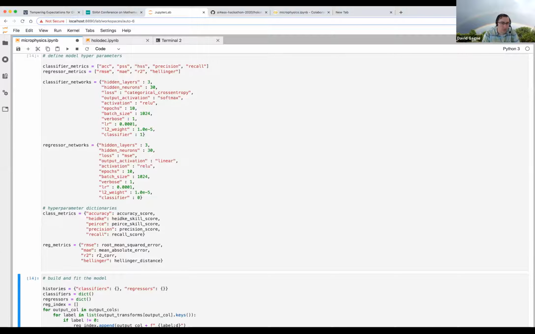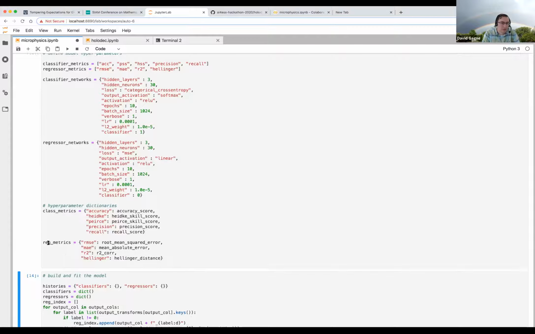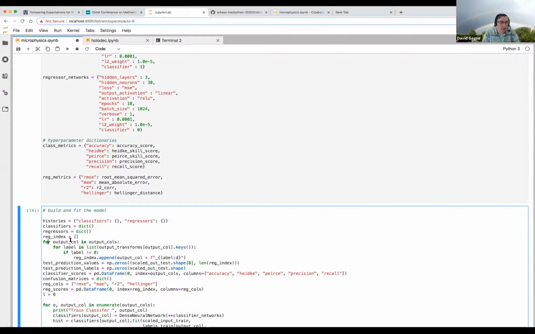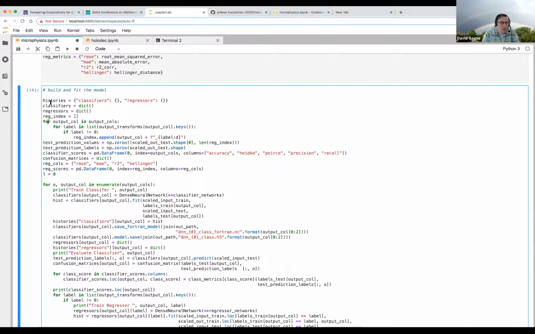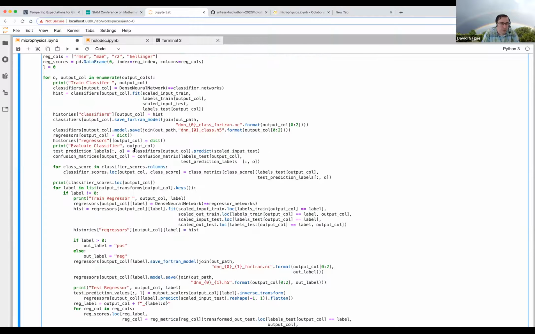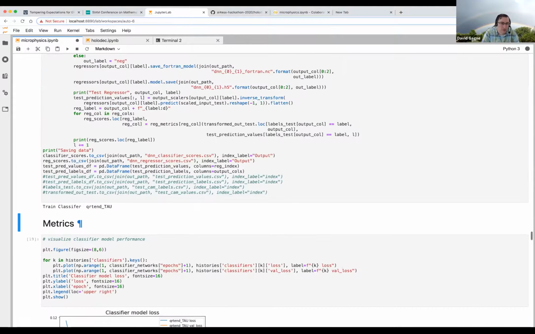We also have some other evaluation metrics we're going to look at. So we have a few classification metrics and then some basic regression metrics. We'll talk about these once we train the model. So now we're actually going to train the model. We have some somewhat complicated code to do this. This is designed to do all of the different processes, but we're just doing QR. So we first train our classifier, and then for the non-zero tendencies, we train the regression only on those. So we'll go ahead and start this.